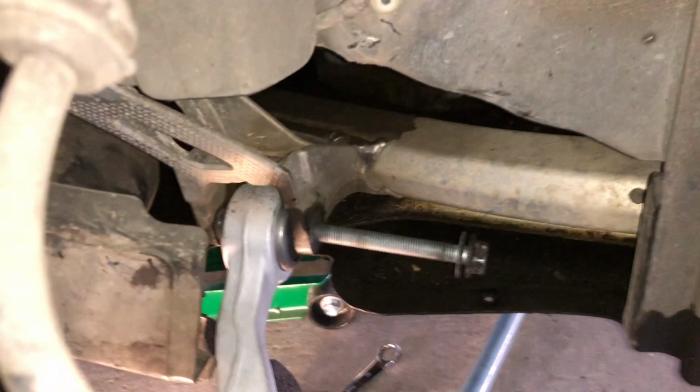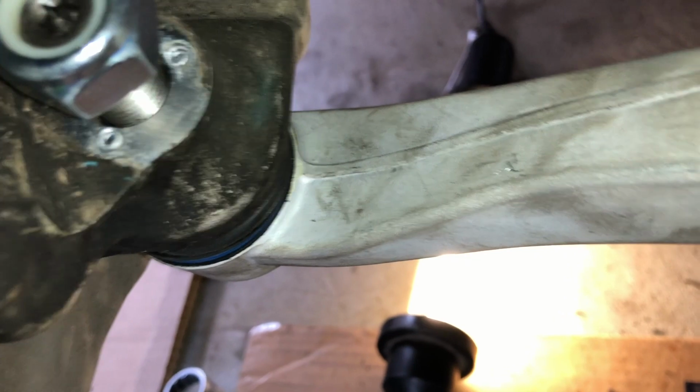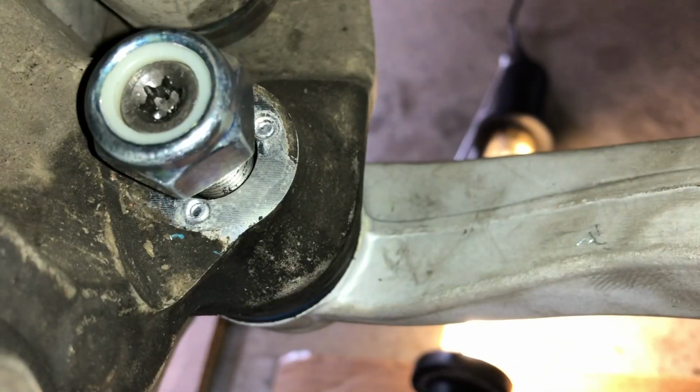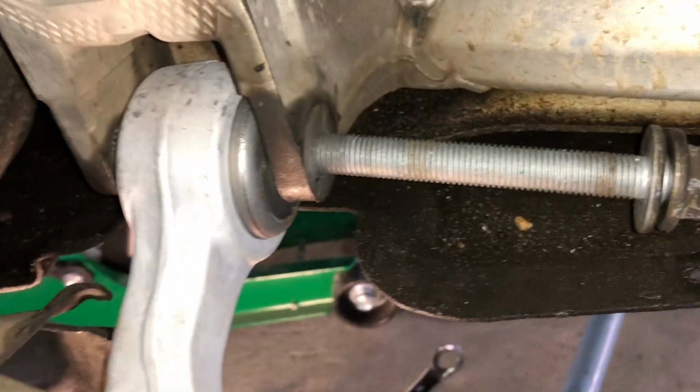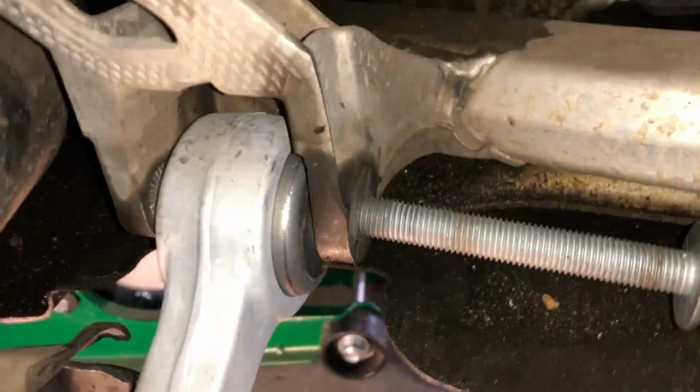So we're putting the new guy on, and that's just a simple matter of putting the ball joint right there, up and through, and just line that up. You've got a shaft, you don't want to scratch it or mark it, so just bend it to the right place, as in the ball joint moves around, slide it up, get your nut on so it doesn't drop out. And then the other side, you need to line it up so that you can get that bolt in.